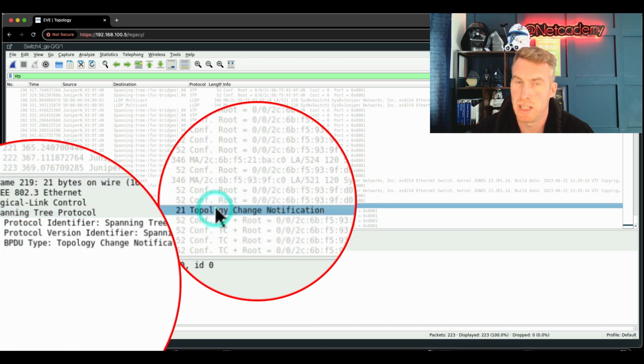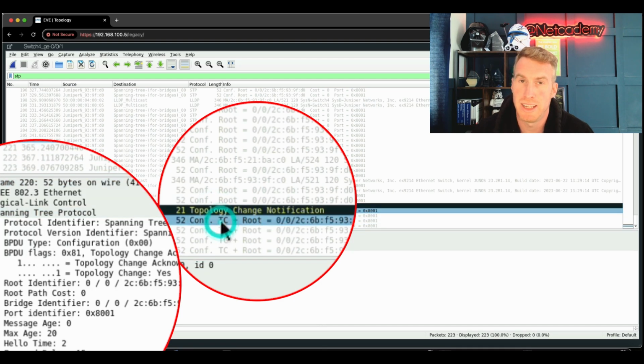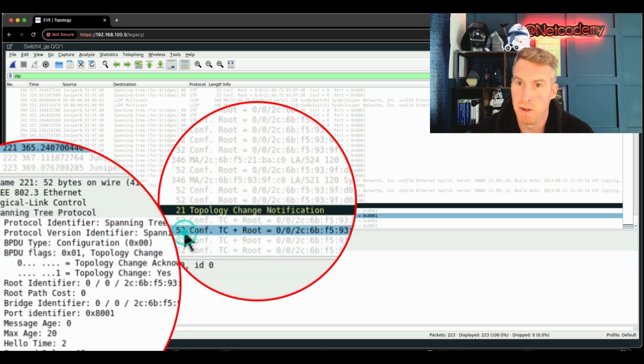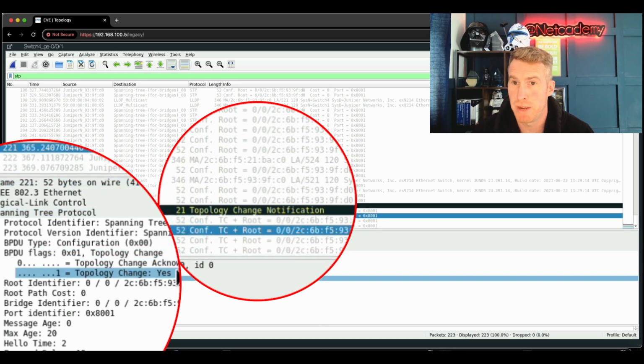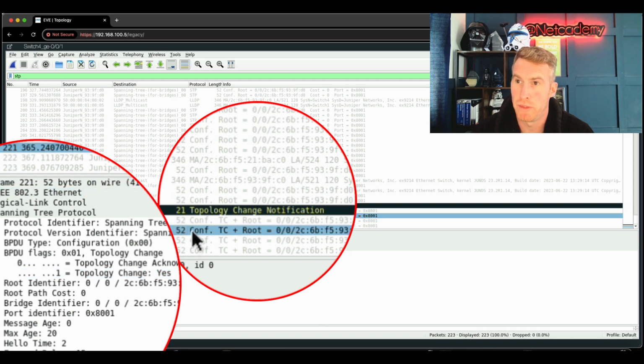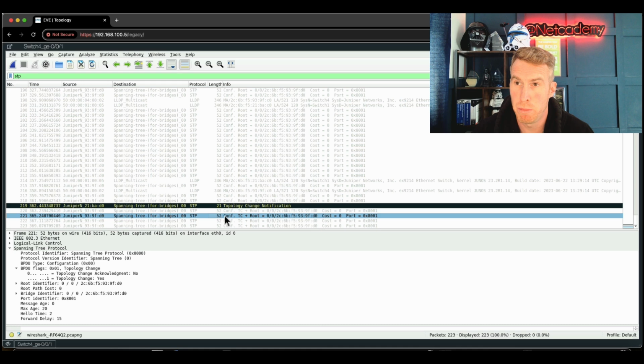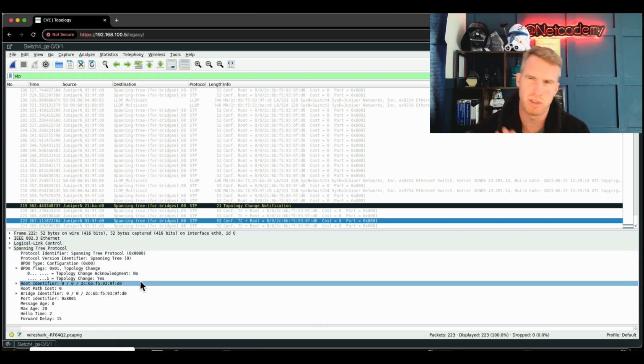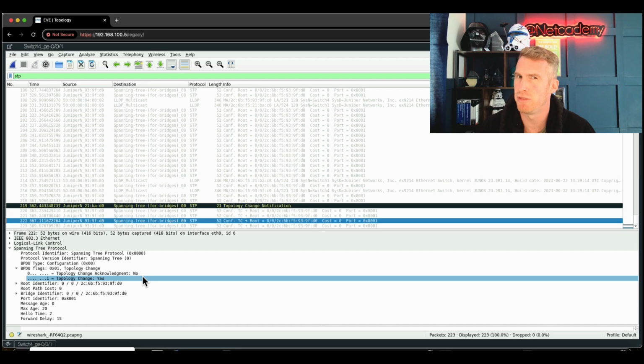So first it received the topology change notification, it sent out the topology change acknowledgement, and then following that the root bridge made a topology change, and that would have been sent out of the ge-0/0/1 port and out the ge-0/0/3 port to switch 3. So quite interesting. I'm sure you will agree when you actually see all this theory coming to life and the BPDUs just in a packet capture.